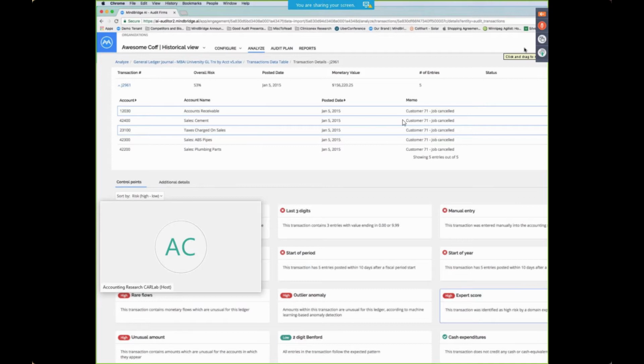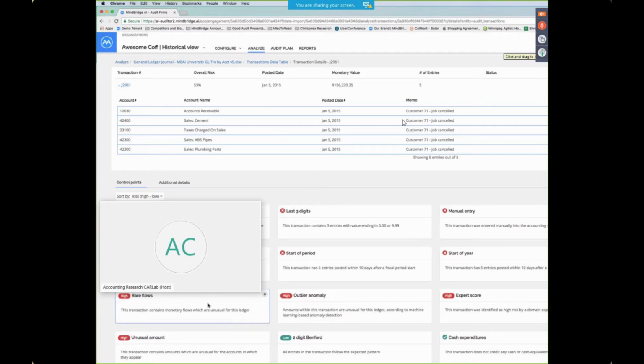and rare flows. So what are these all about? Well, again, our goal is to make AI explainable to the accounting professional. So when you look at the description, you can read a little bit about what some of these are. But let's take rare flows for a second and click on it and find out which row, which is all of them. So imagine, if you will, you go looking at your books, you're looking at what the bookkeepers have been doing for payables, in this case actually receivables, and you all of a sudden see that they're starting to charge different accounts than they normally did.